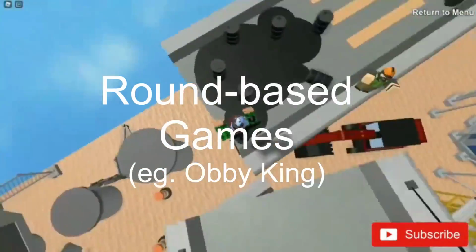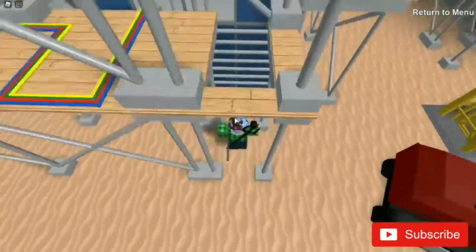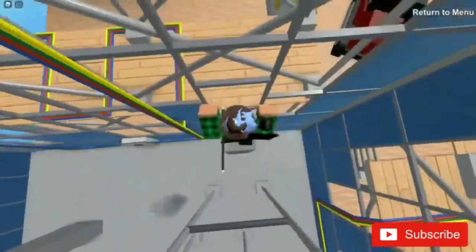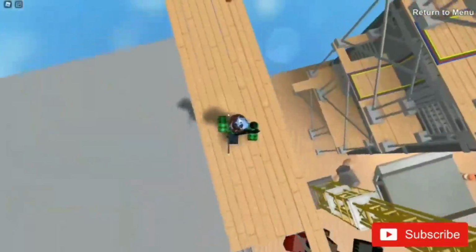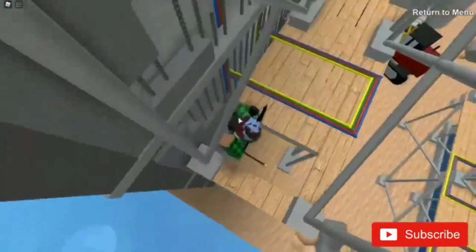Now, the second genre I'd like to talk about are automatic round-based obby games like Obby King. Now, you've probably played these before, but they're less well known than Flood Escape 2, mainly because they're a lot easier in difficulty. They're still themed maps, but the premise is that you have to be at the end first, and so many people are eliminated each round until there is one winner.